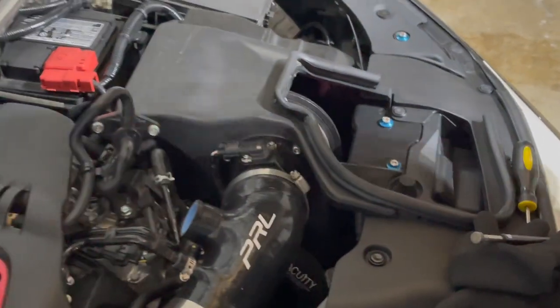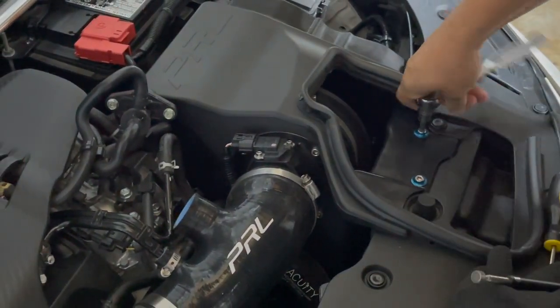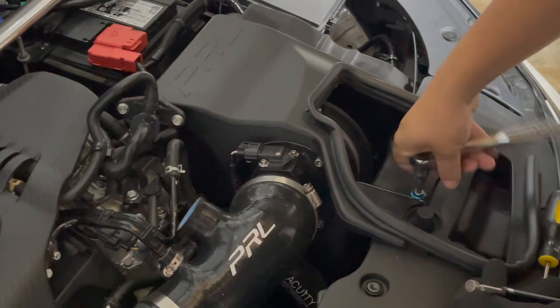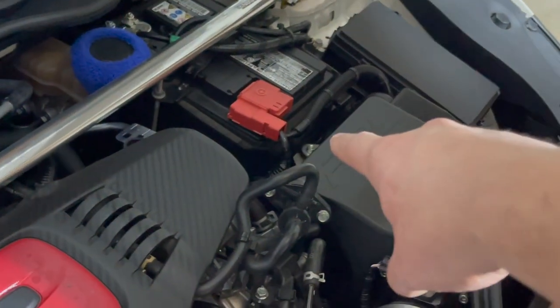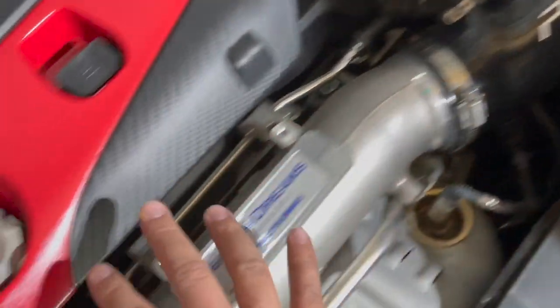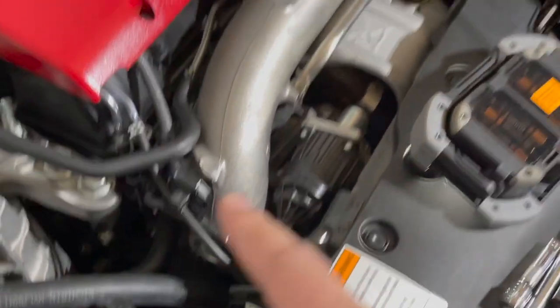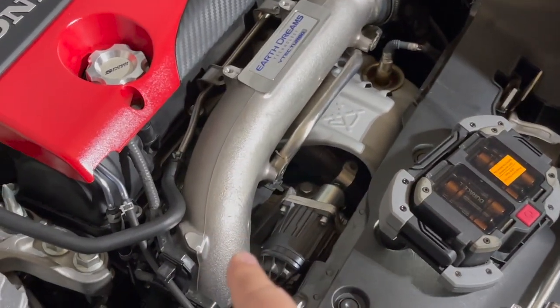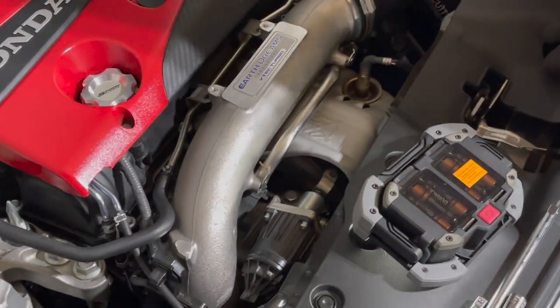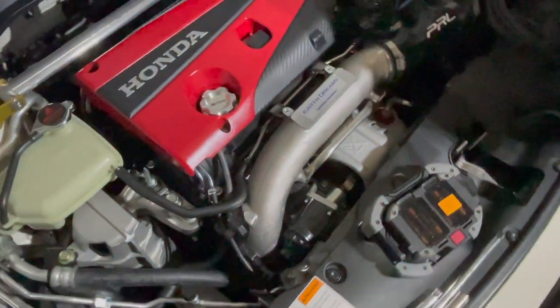Okay, we are gonna also loosen up these two, mine are Allen wrench, but you would have probably, I think, a 10 mil there and the 10 mil that goes in the back. So that way it gives us some more play. So we could take this sucker out and we'll remove the old inlet. Remember, there is a gasket that goes on this inlet, and I'll show you a trick once you pull it out. So that way it makes a nice tight fit.